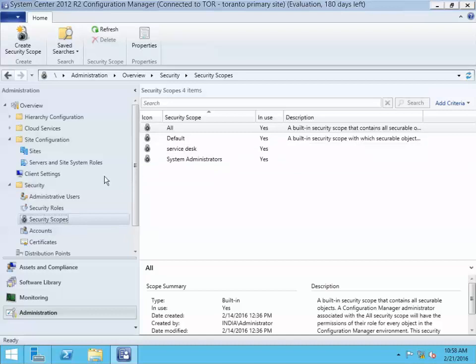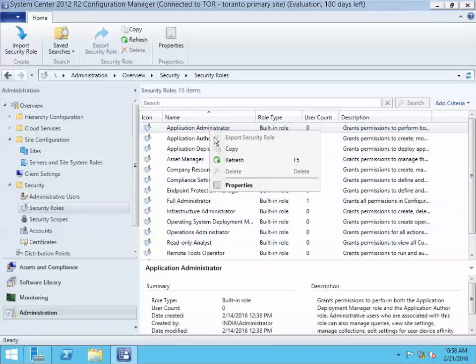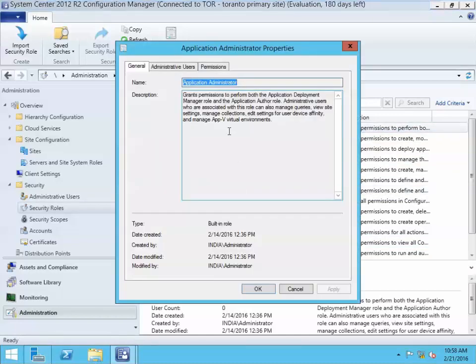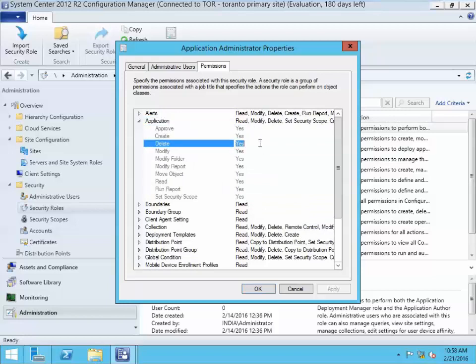Now security roles, these are the built-in ones, as I have shown you. Can I make changes to this? See, in properties I can only see what permissions: read, modify, delete, create, run for application. Can I modify this? No, as I told you even in the theory class, we can't modify the built-in roles.